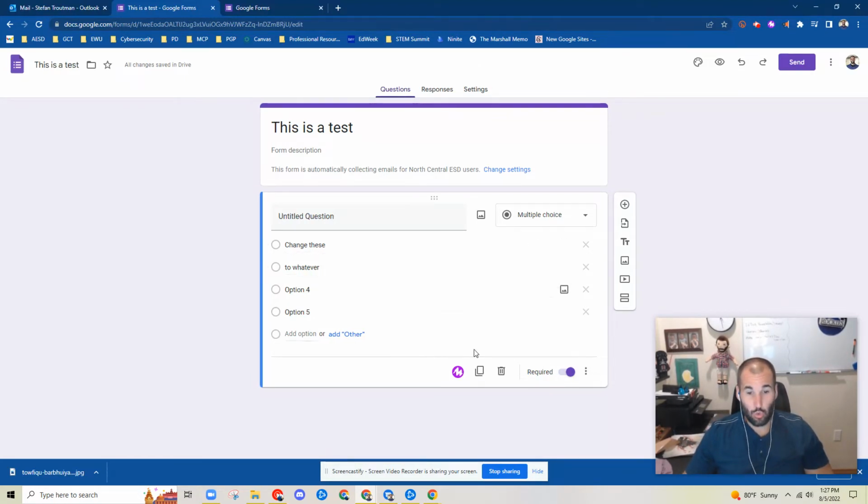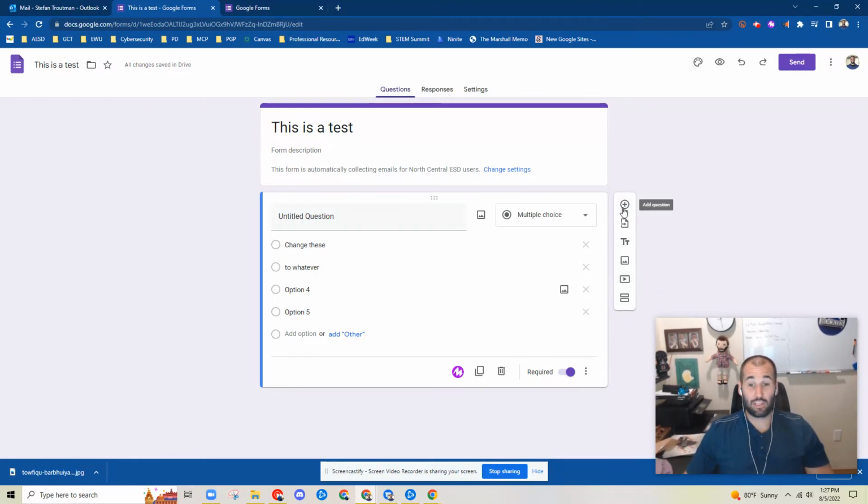To add a new question, you just go over here and click this little plus button over here. We're not going to get into what these other things are. If you would like to know more, click on them or ask me, and I will absolutely set a time to sit down and talk you through some of these things. If you're creating your first Google form and want a little bit of help, I should be your first call. I'm here for you. I can help you out.